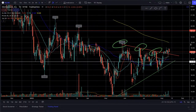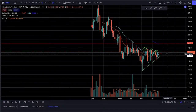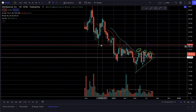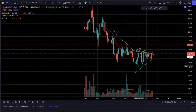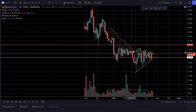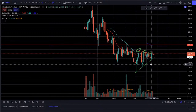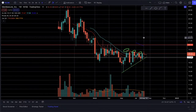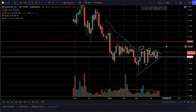And obviously, I would want to see a very large breakout back to the 20s here. Okay, I want to see a nice squeeze back to the 20s. And why do I expect a squeeze? Well, we're already in a huge area of supply, right? And that's the reason why we've been seeing some very good consolidation and this wedge chart pattern that we're using as a bottoming for price action. So if we're able to break to the upside by next week, I want to see $19 by next week. Does that make sense, Dion?